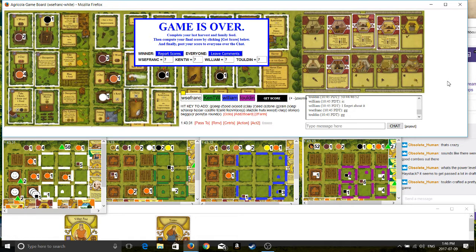Yeah, cool game. Got to five family members. You know, my farm is about as complete as it could be. I could have two more stables with one more move, so that's probably the difference. One more move is either two stables or a grain, and both of those are worth quite a bit. But yeah, it was fun.